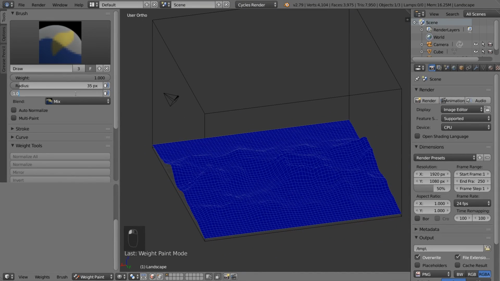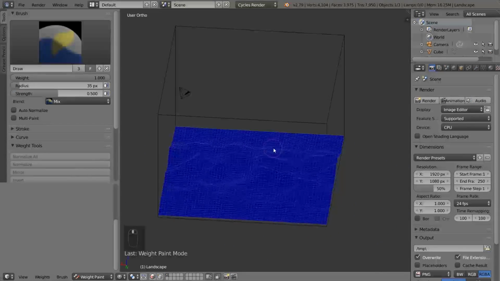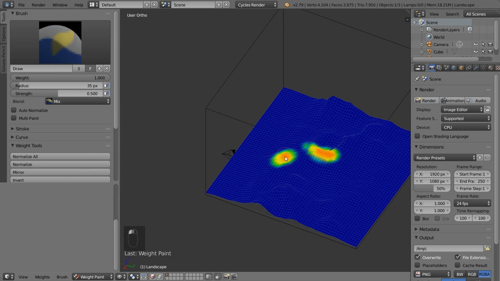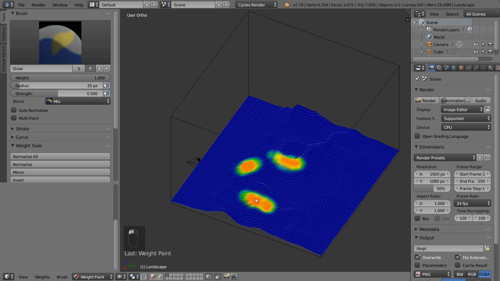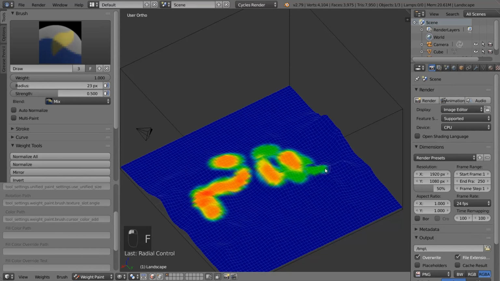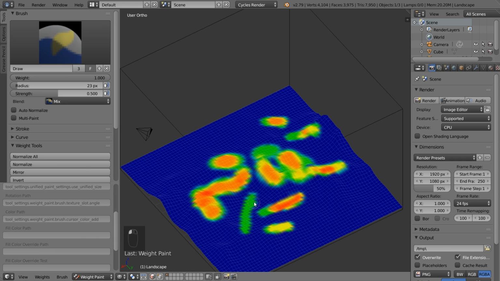But for now, I'm going to change my strength to be about a 0.5, and I'm just going to start drawing around where I want fire to burn on this sort of hillside. So I'm just clicking around and making sure to put a good amount of fire all around, but keeping it kind of random so it's not like fire all in one spot. Make my brush a little bit smaller maybe with F. And you can see the controls that I'm pushing right there with that little add-on I have. And so yeah, just putting some fire pretty evenly across. You want some closer to the camera and some further, so you'll get some nice depth of field later on. But you don't want anything to be pattern looking. You want it to be pretty random.